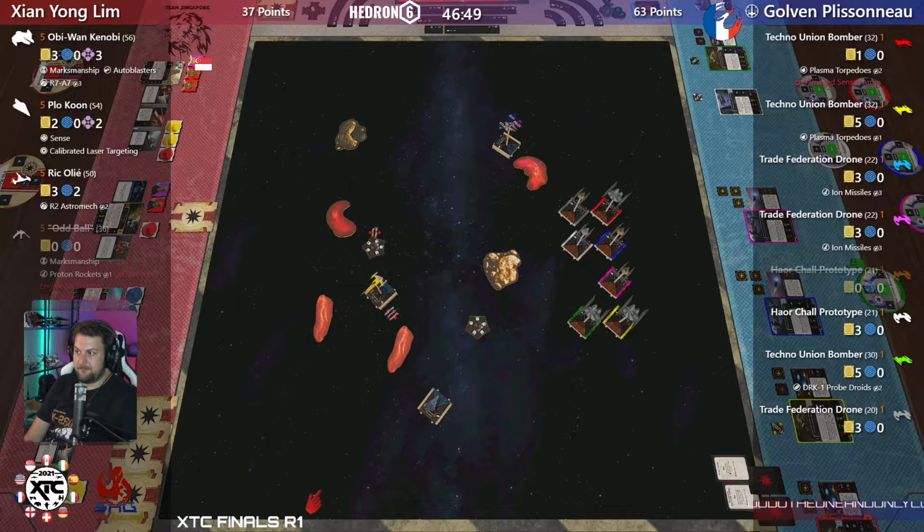Two ion missiles. So there's still a big threat here for the Republic. Well, the crits on the Techno Union bomber again, fueling and damage sensor array. So Red needs to repair the damage sensor array because otherwise he cannot do anything else.